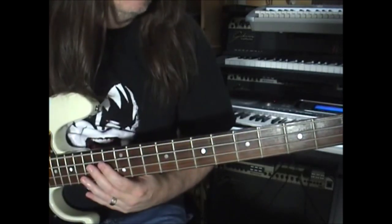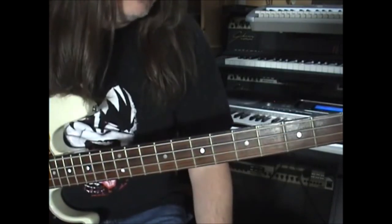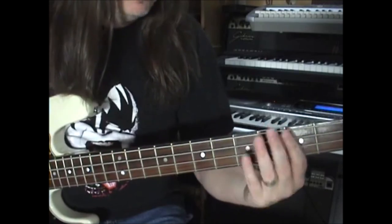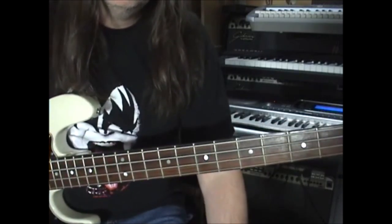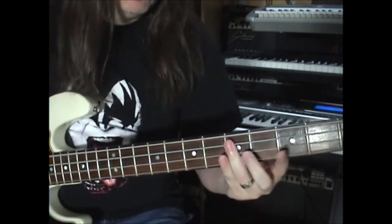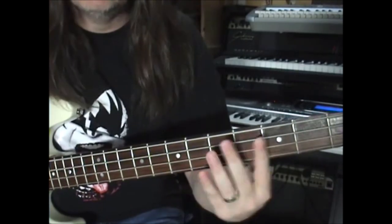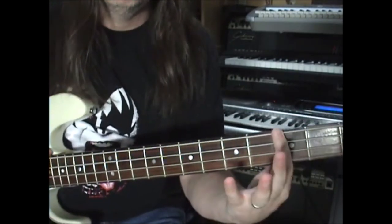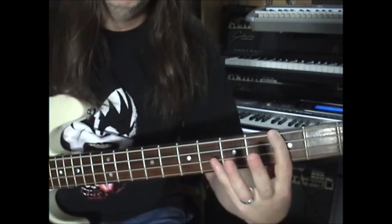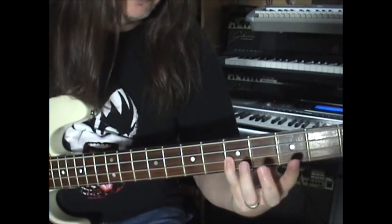Okay, I want to give you all the notes that you can possibly play, to get you by for this particular lesson. The other ones are going to be up to this G string. Okay, so now we have the exact same notes, but now let's start here, the octave higher. We started on our third fret. Then we know the fifth fret on the D string is another G, but it's an octave higher.